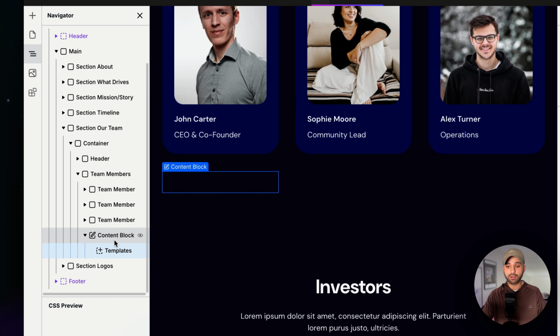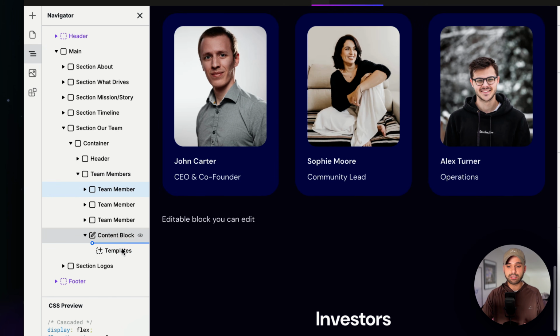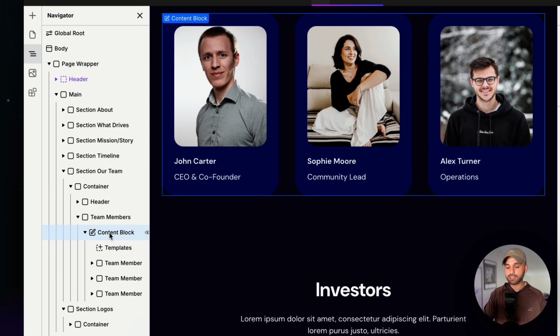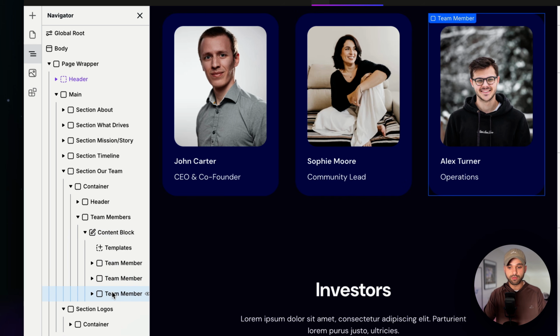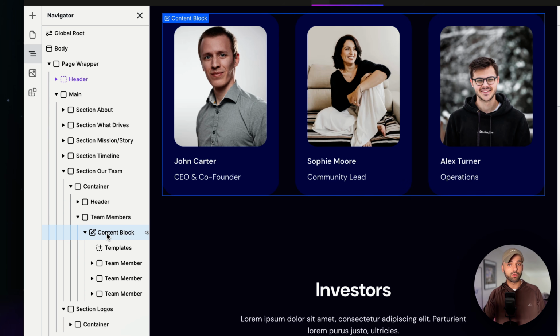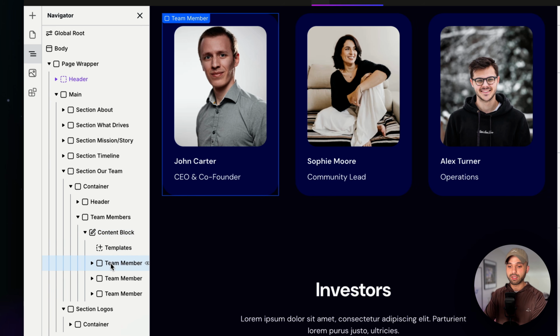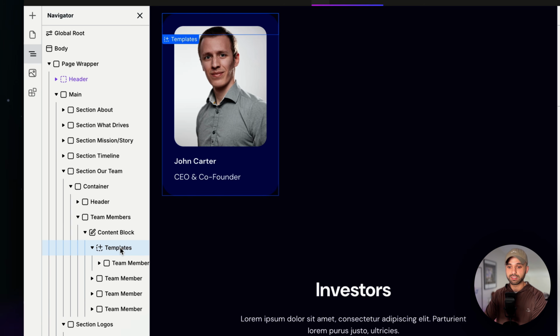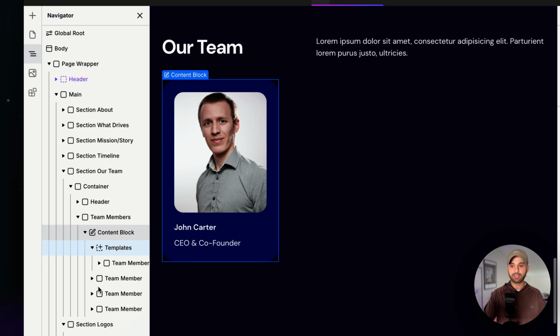Okay, the first thing I'm going to do is drag my existing team members in content block. Content block is now going to let our editors, clients, or team members the ability to remove these team members because they have the ability to remove anything that's in content block. But I want to give them the ability to add new team members. We're going to do this by providing templates. This is as easy as I'm going to copy an existing team member and paste it into templates. Now, you can see when I click into templates, it'll show me all of my templates. I only have one team member as a template right now, but now my editors can insert whatever's in templates.